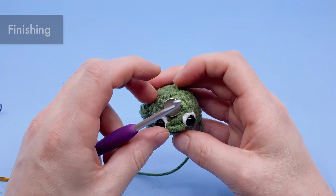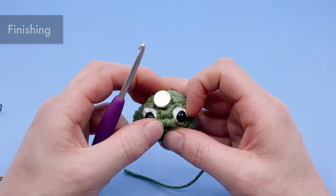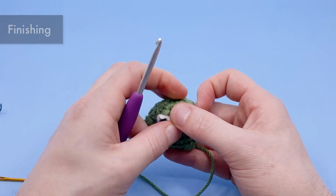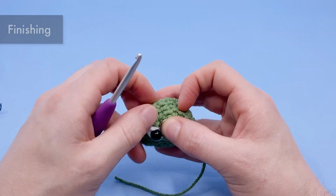This magnet's a little off, because I kind of want it more in the middle, but it's pulling off to the side. That's not really a problem, but if you want to move it around, now's your chance. Actually, you could do this a little later as well.